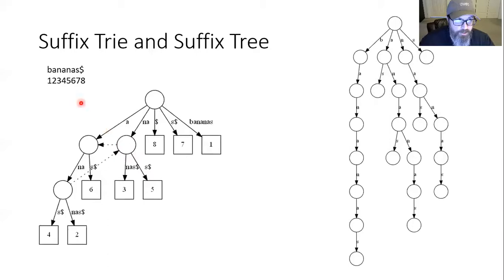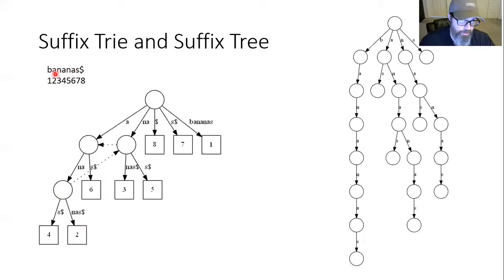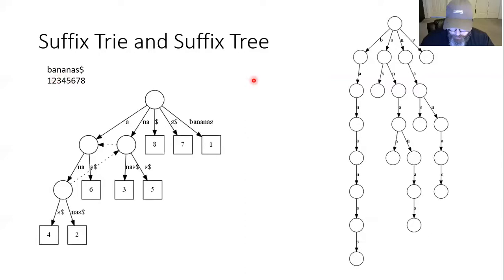Let's try one that is in the string — say A-N-A. Starting at the root, we see A and go down to its node. Then we need N and A. Now if you were curious as to how many or where occurrences were, we just explore the subtree of the node we ended up on. We see that there is one suffix starting at 4 and one suffix starting at 2. The suffix A-N-A-N-A-S contains A-N-A, and the suffix starting at 4, A-N-A-S, also contains A-N-A. Notice it doesn't matter that these two substrings overlapped — they are still two separate substrings.